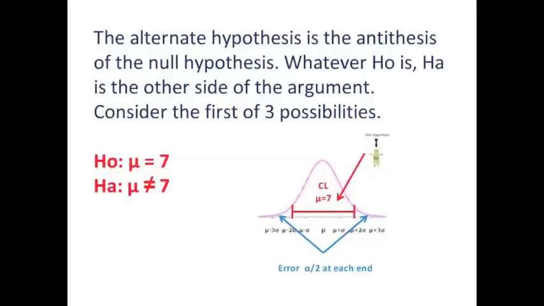Inside the confidence level, we have our null hypothesis. That's where mu is 7. Outside of our confidence level, we have our alternate hypothesis. If you will look at the error that we have on each end, to the left of mu is 7, we have alpha over 2 or 2.5 percent error. And to the right of mu is 7, we have alpha over 2 or 2.5 percent error. The alternate hypothesis is the antithesis of the null hypothesis. H0 mu equals 7 is the claim. HA, the alternate hypothesis, mu does not equal 7 is the alternate to the null hypothesis. The null hypothesis and the alternate hypothesis are mutually exclusive. They both cannot be true at the same time. Only one can be true.